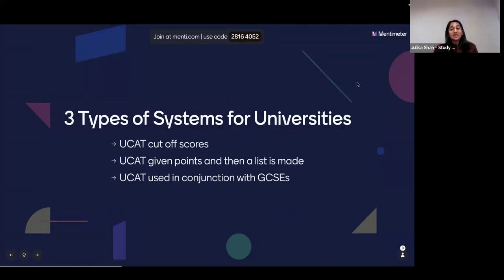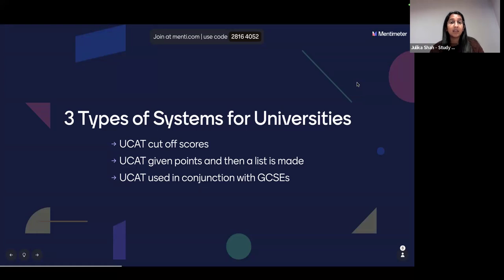There are different types of systems for universities depending on where you want to go. People talk about UCAT cutoff scores, which is the case for certain universities. Sometimes it's rumored that certain universities have a score they like students to have. So they might say, most of the students that we accept for interview get a score of 700 and above. Now, this can fluctuate and depend on each person. If an individual had a slightly lower UCAT score, but their grades were higher or their personal statement was more impressive, the rules might bend a little bit.